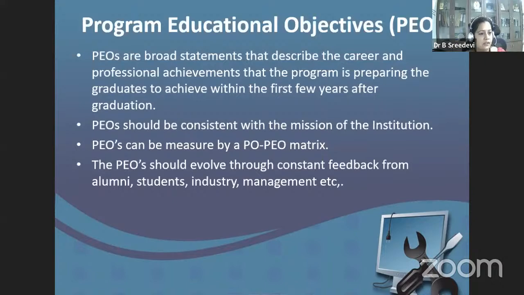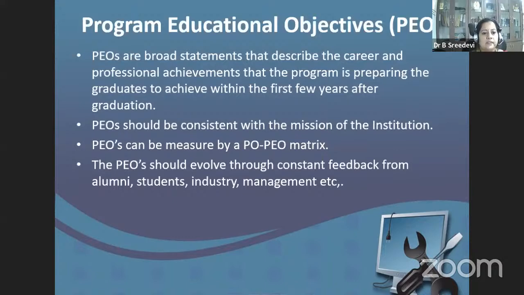We call the 1 year after graduation the fresh year. So you can omit that fresh year status and have an extension of 1 more year. So within 2 years after graduation, what is the status of the particular student in the outside world? Whether he has gone for a job, gone for higher studies, become an entrepreneur, or become a societal person. In any one status he should be within 2 years of graduation.